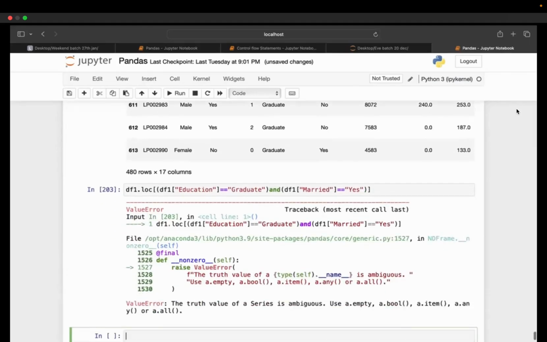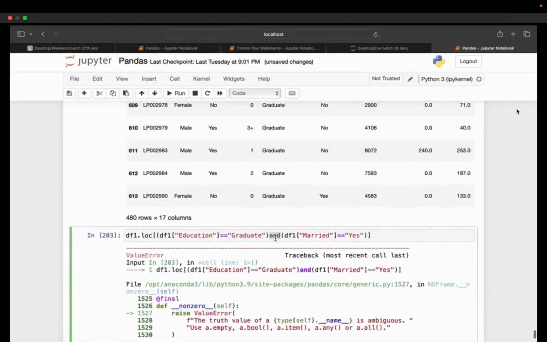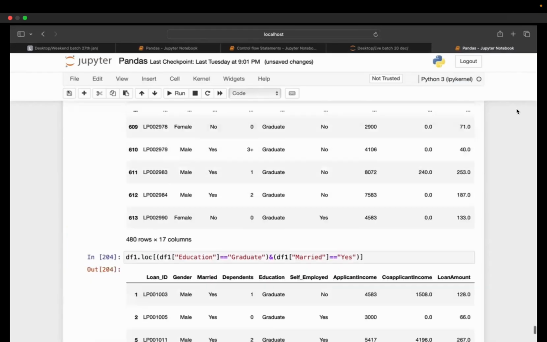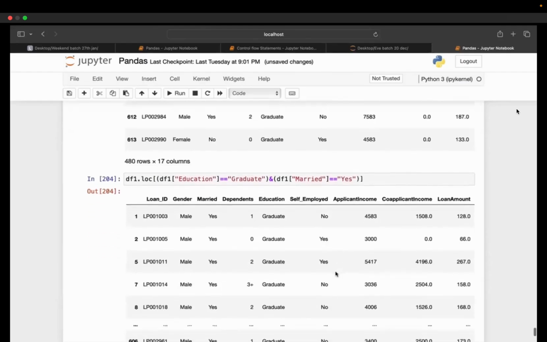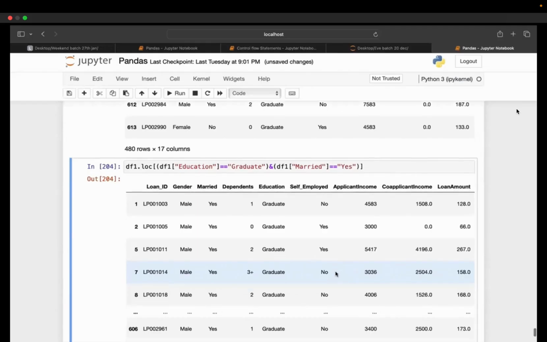You can see it raises a value error. Okay, in that case you have to use bitwise AND. Okay, now you can see it is working properly. It is extracting the data for you.